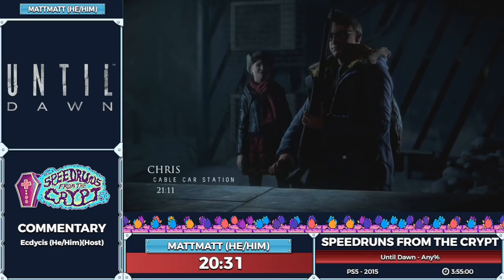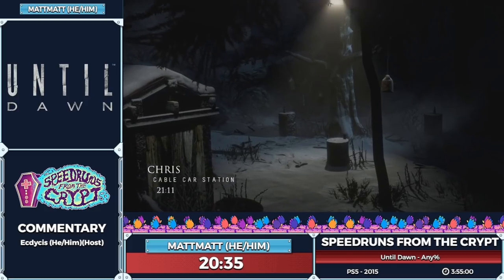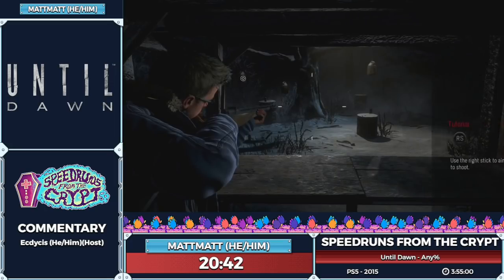There is a really good, funny QTE that you can fail in Chapter 4 where you basically just run into a tree. It clotheslines you, and it's really funny, but it's actually slower to do that, so I won't be failing that one.